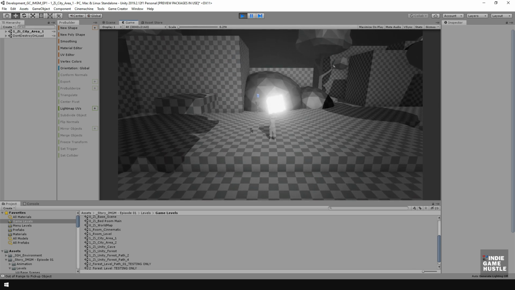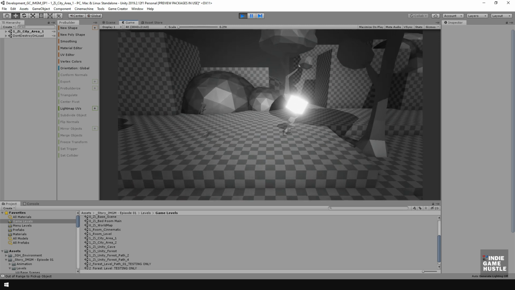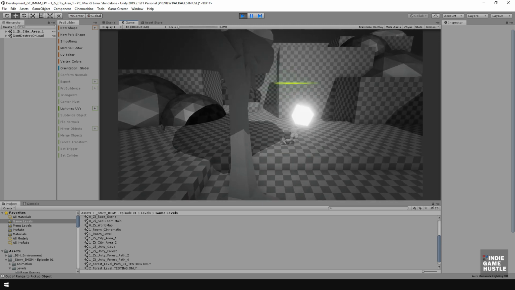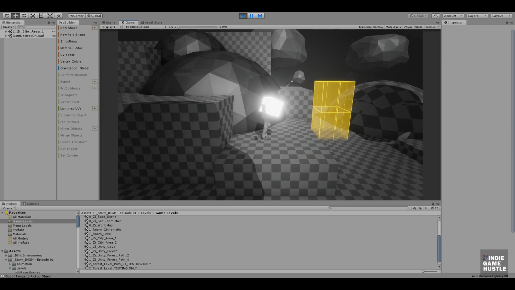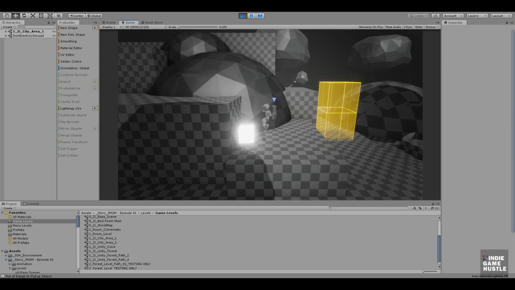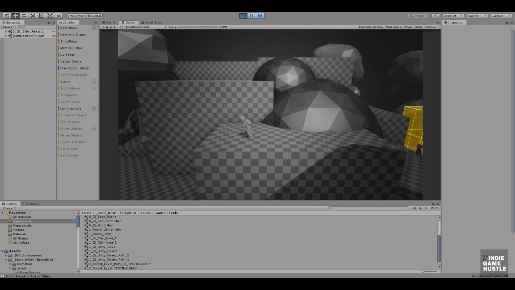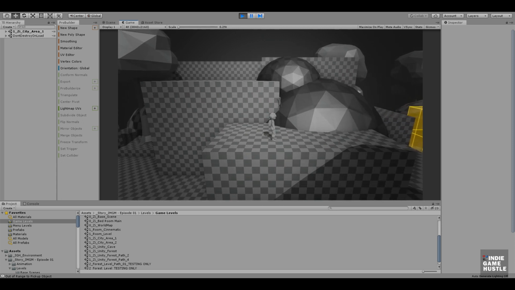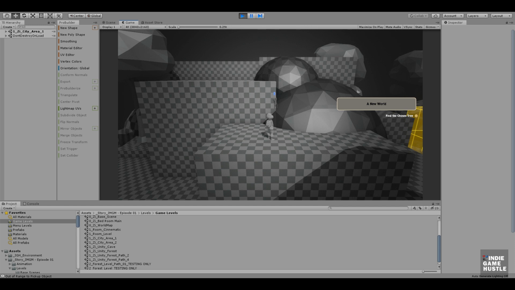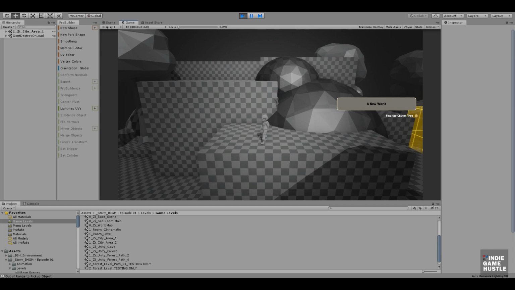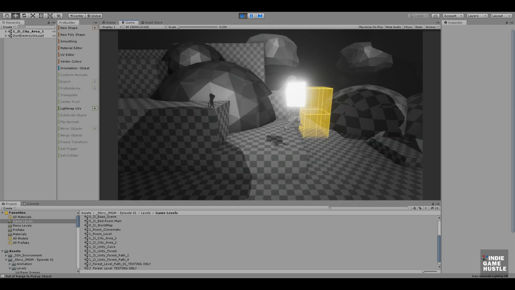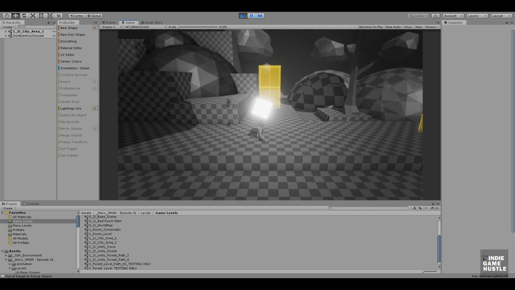But maybe the object doesn't need physics. Maybe the object can just be placed at a specific spot. So I'm thinking these things through. I want the player to be able to move an object and place it so that they can maybe gain access, or open a switch, or activate something. So either way, we'll see how that turns out.